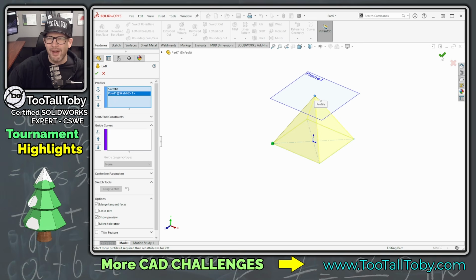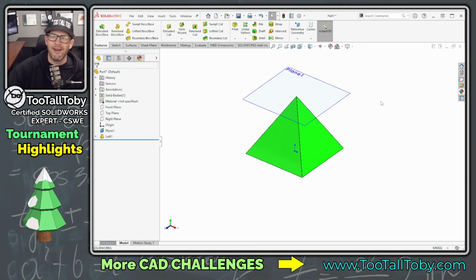And if you keep your eyes peeled, if you're pretty sharp, you'll be able to see our contestants today using this functionality in SolidWorks. But this works in a lot of different CAD systems. So give it a try in your CAD system. See if it works. Let me know down below in the comments what you discover.